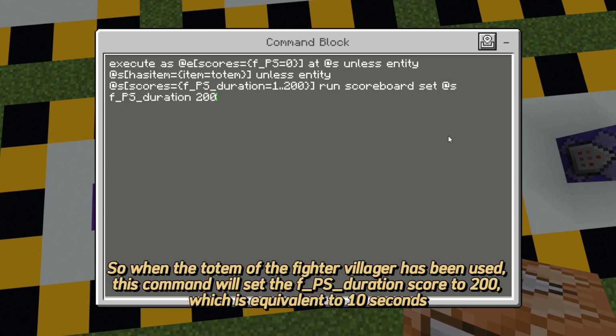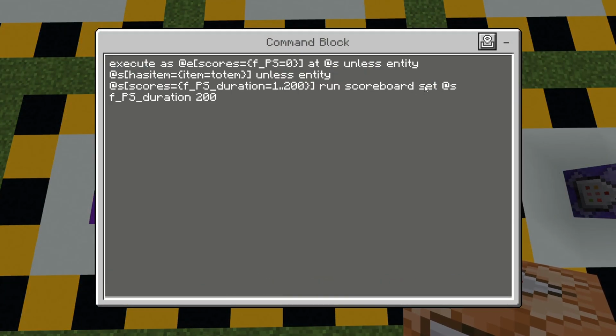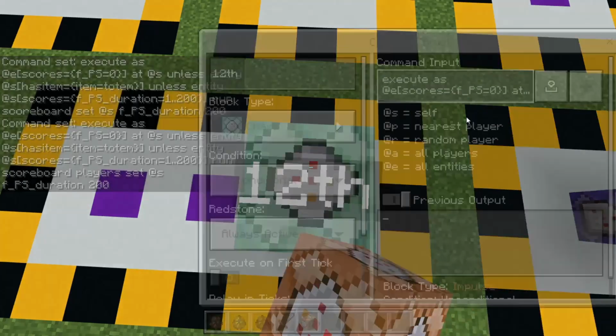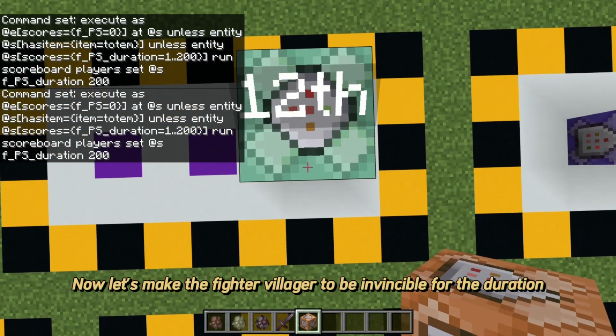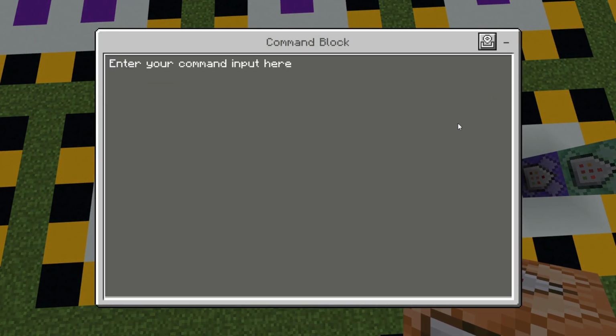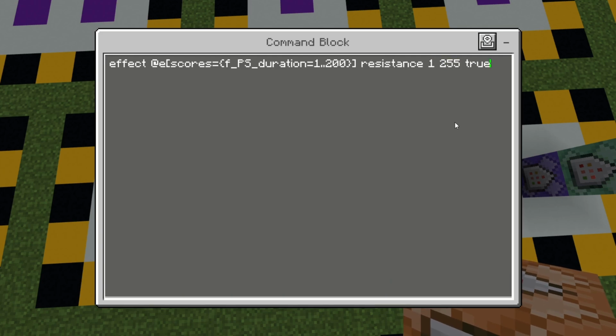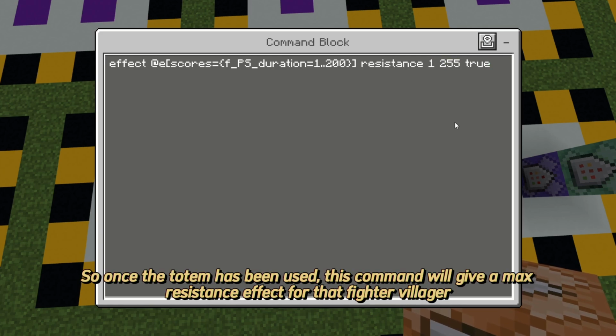So when the totem of the fighter villager has been used, this command will set the fighter passive skill duration score to 200, which is equivalent to 10 seconds. Oops, I forgot to add players. Now let's make the fighter villager invincible for the duration. So once the totem has been used, this command will give a max resistance effect to that fighter villager.